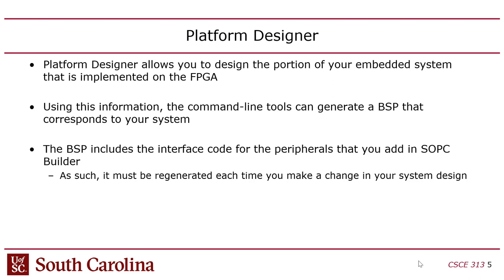The code you write on that processor is bare-metal code, meaning there's no operating system. You can run an operating system on that processor, but we're not going to because it takes even longer to set up with the bootloader. It is theoretically possible to get Linux running on this board. Bare-metal code means your code runs directly on the CPU — your code fundamentally runs in an infinite loop because if it returns, there's nothing to return to; it just crashes the system.